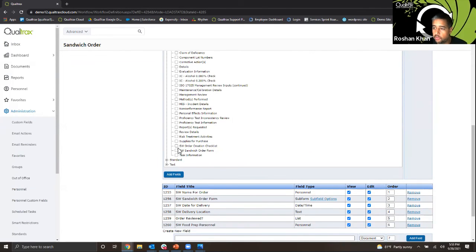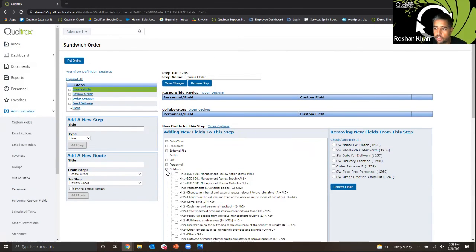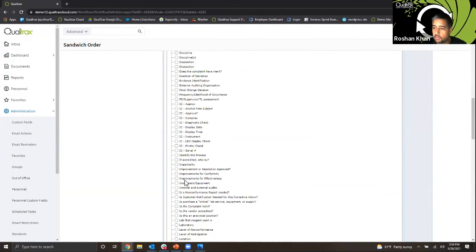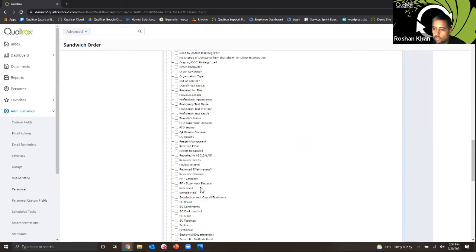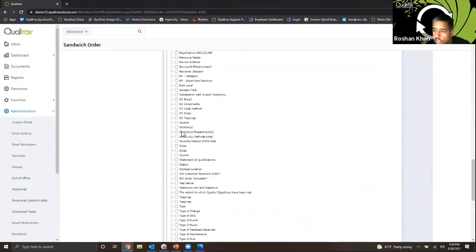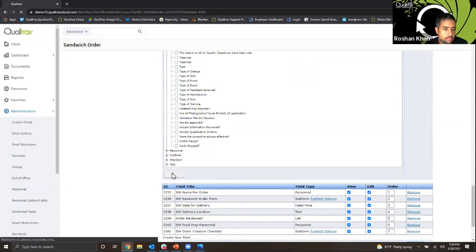So that's going to be SW order creation checklist. And then we have a drop-down list where that person is going to indicate whether the order is complete or not. So we're going to go to SW order complete. Right there, we'll add that one.